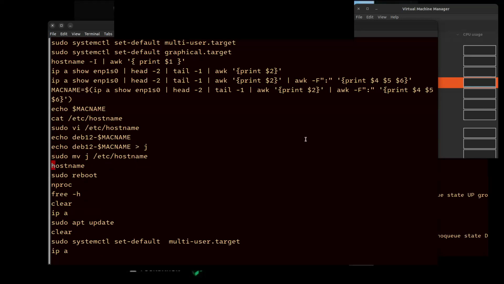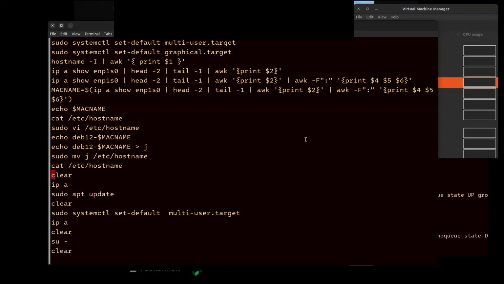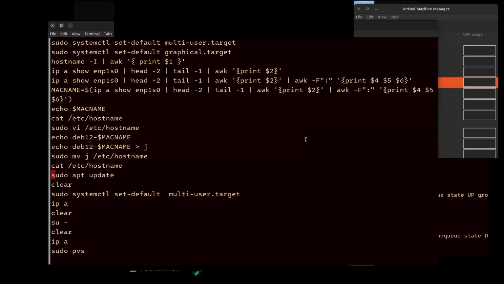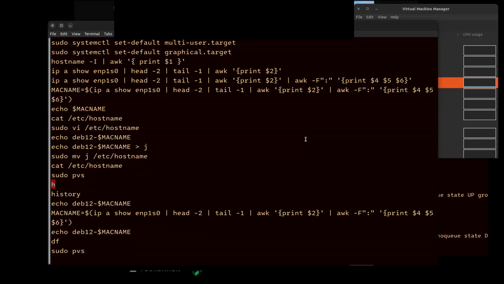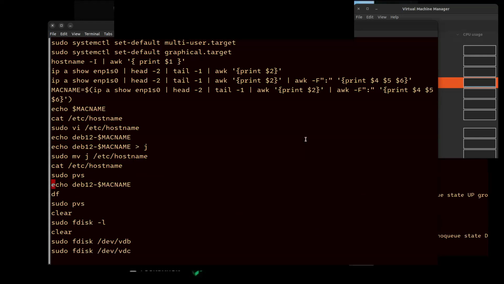I guess here is where I should put reboot after we did that. Update. All right, this is where we started doing our stuff. Okay. Did the PVs.